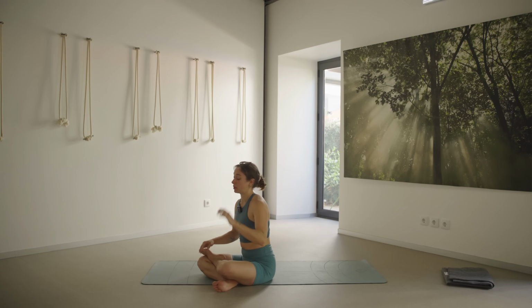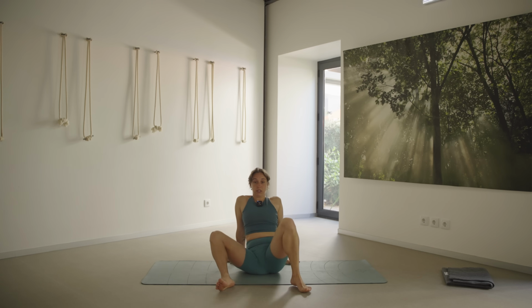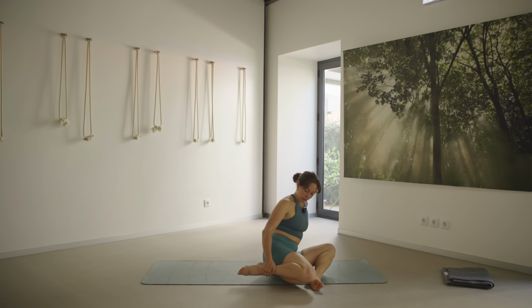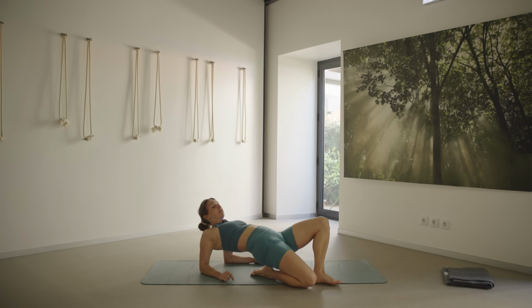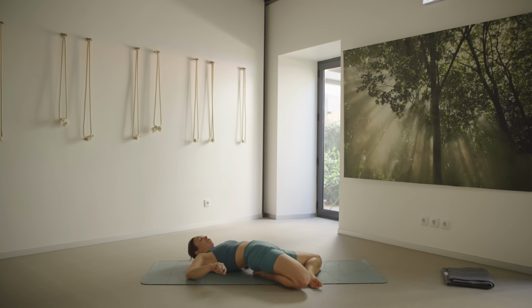Now I'm going to take my top leg off, back onto the floor. I'm going to twist my hips to the other side now. Okay, tuck my heel in towards my glute and then leaning back onto my elbows. Good, I can't feel this quite so much, so I'm going to sit on top of my foot, open my hip to the side here. Good, also you can take your weight all the way back into your shoulders and relax. Good, take a few deep breaths.